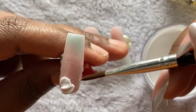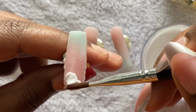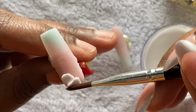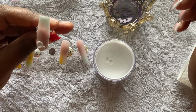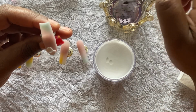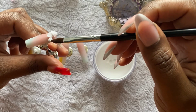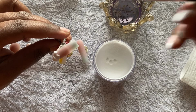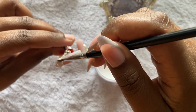Listen, are y'all ready for spring, summer nails? Because I'm ready for spring and summer nails. My birthday is in March, so I have to think of what type of birthday nails. I have a good amount of time to figure out what kind of birthday nails I want to do for myself. I don't know if I want to do press-ons, acrylic press-ons, or just an acrylic set on my hands. I'm not sure. I do want to start doing spring nails, like spring sets.